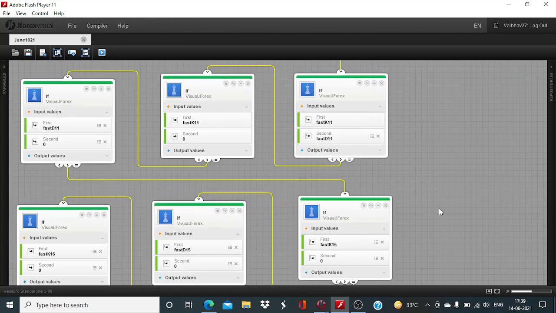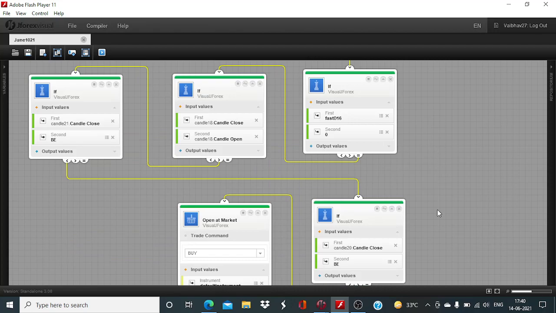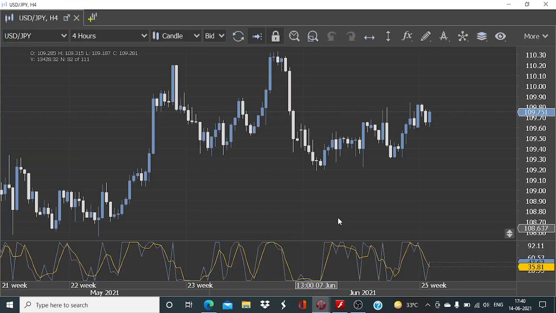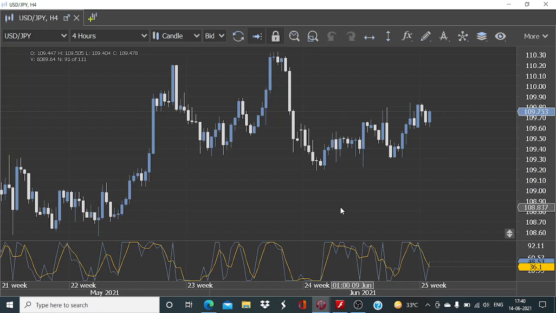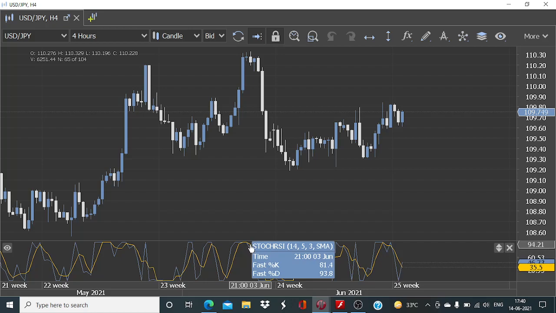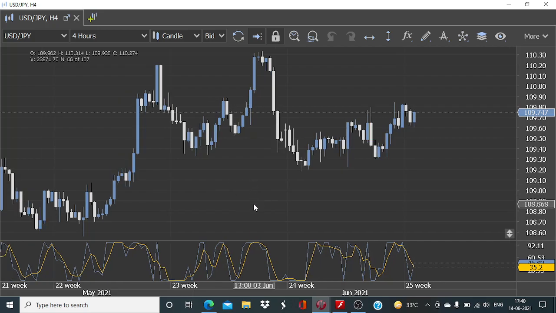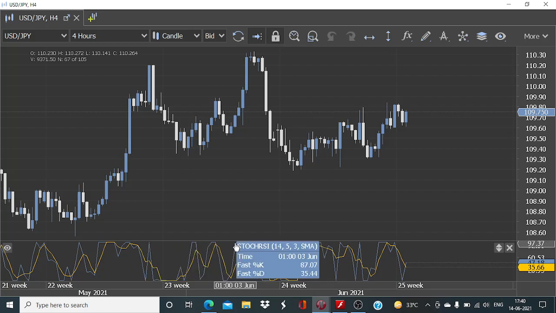So that's how this trade system is going to be defined. On the lower side, these if blocks have been used to define the conditions which need to be fulfilled for the trade execution. Now I will give you a brief refresher of the idea behind the algorithm, and it is fairly simple. We need the stochastic RSI block for the last 4 hourly candle to be below 100. Both the fast percent K as well as fast percent D value should be below 100, and fast percent K should be below fast percent D. That means the underlying momentum is now shifting on the bearish side, and we are seeing some selling pressure on the higher side.